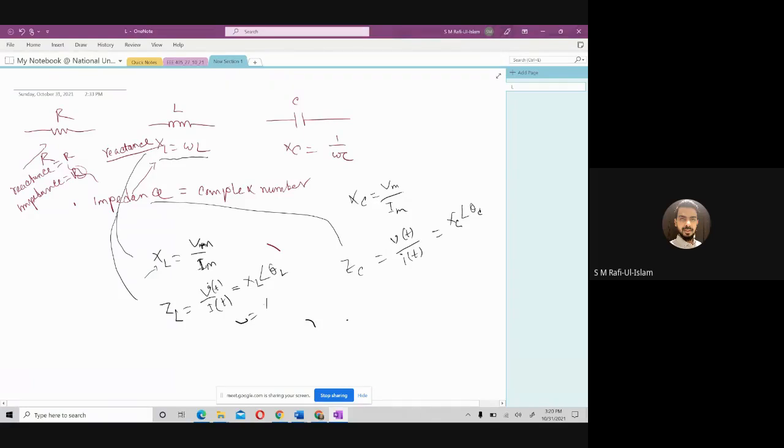Can you recall what is the XL value for the inductor? Omega times L, right? Yes, sir. Okay, what is the angle? Does current lead or lag in an inductive circuit? Sir, it was lagging by 90 degrees, right? Yes, sir. So this is the expression for impedance in an inductive circuit. Similarly, this one is 1 upon omega C, and the angle is plus 90 degrees. Is it true? True. Okay. Thank you so much.